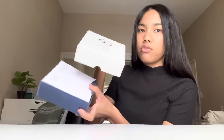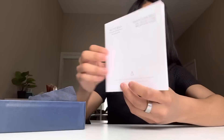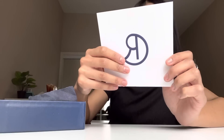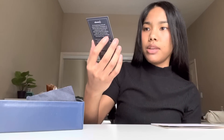So you just watched me take that out. There's nothing inside the box other than that, and this paperwork, and a sticker. This is what the paperwork looks like. It was made in June 20, 2022 — and this is December right now, so it's been sitting that long. Even if it's been used, I don't care.